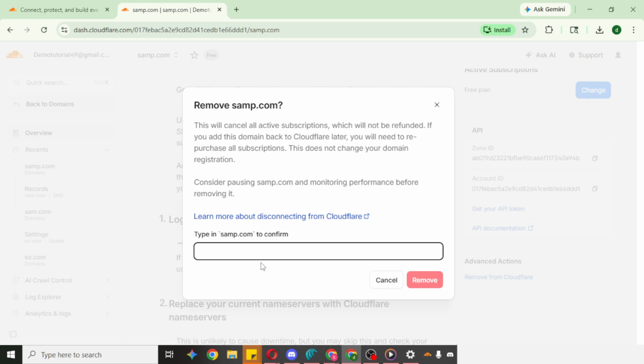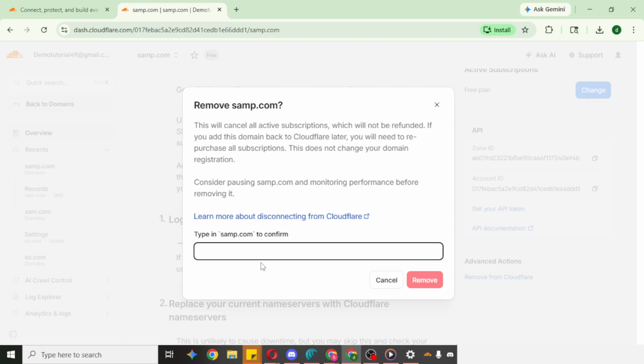After you confirm, Cloudflare will begin the process of removing the domain. This can take a short while. During and after removal, your site's traffic will no longer pass through Cloudflare. If your domain's name servers were pointing to Cloudflare, your DNS may stop resolving until your registrar or hosting DNS is set to handle the records directly. That's normal behavior when Cloudflare is no longer managing DNS. Expect a period of DNS propagation as the change works its way across the internet.